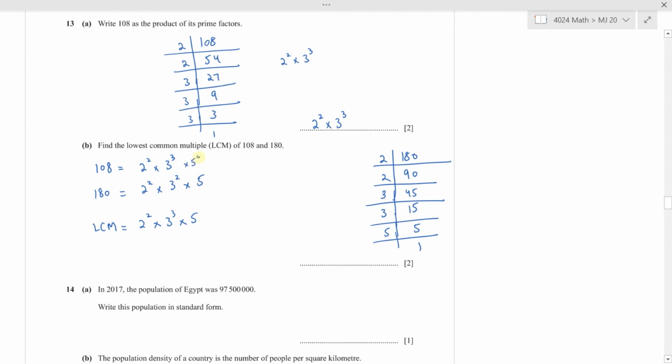So you can assume that you have 5 power 0, which is 1. So if you multiply this by 1, it doesn't change anything. So 5 is missing here, you have 5 power 1, so you take the highest power of 5 here. So I can write this as 4 into 3 power 3 is 27 multiplied by 5. 5 times 4 is 20. So 20 into 27. So this will be, I can write the 0 as it is. 27 times 2 is 54. So 540 will be your LCM here.